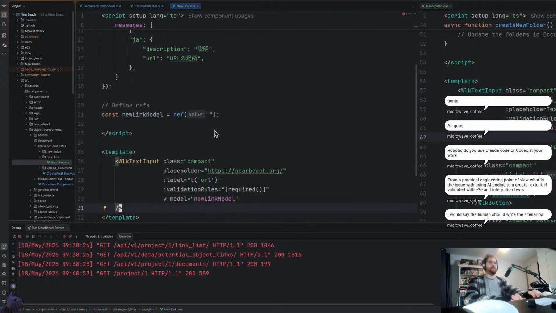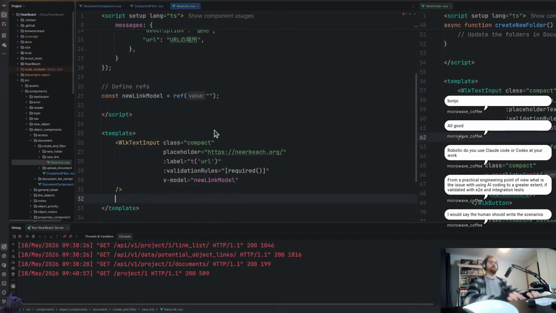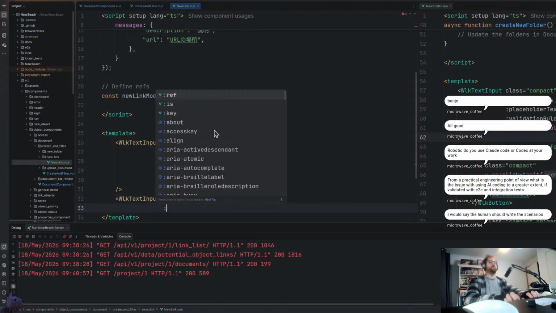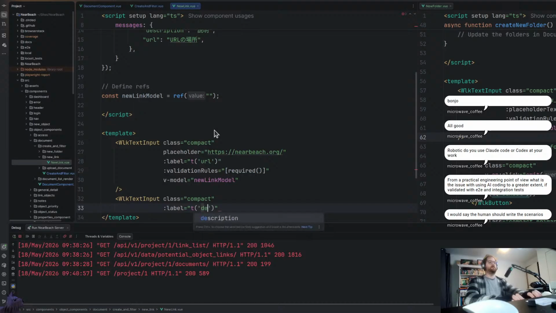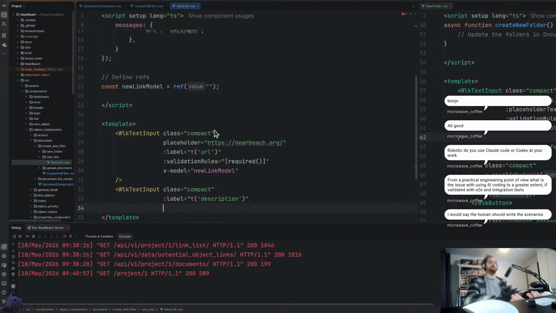So that one's that, and then underneath that we're just going to go welc text input class equals compact again. We don't worry about a placeholder. We're just going to go label equals t. This will be description, easy done. There'll be no validation rules whatsoever.